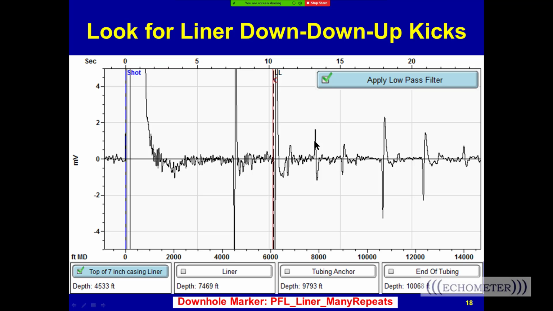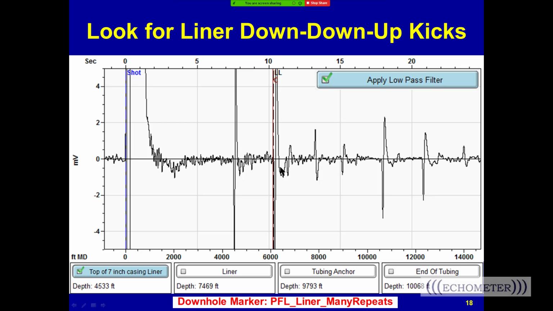And so long ago, when we used paper strip chart recorders, often the operator would take a paper strip chart and fold it at a kick to see if 2 kick echoes matched up. And they could use that as a technique. And so in the TAM software, we've added that technique to allow you to fold the trace. And we'll show that when we go back into after this presentation is over, we'll show that as an example how you can do that. So this is a liquid level, and all these other kicks are just repeat echoes.